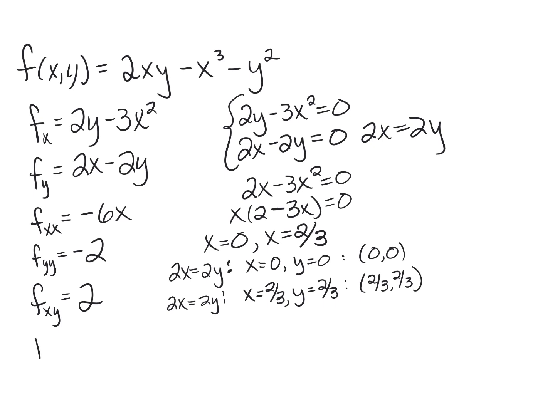Okay, let's test and find D, which is going to require plugging this point into the second partial. That makes that a 0. Remember, x is 0 and y is 0. So double x times double y, well, that's just going to give me a 0, minus the mixed partial squared gives me a negative 4. If D is negative, then this point is a saddle point.